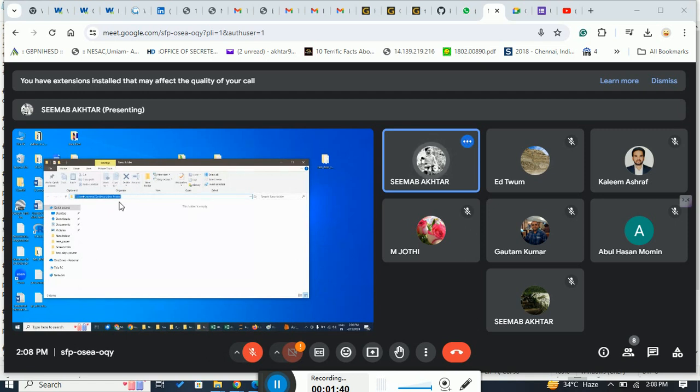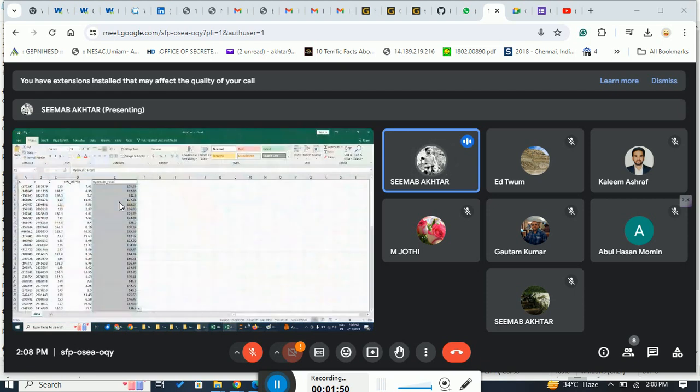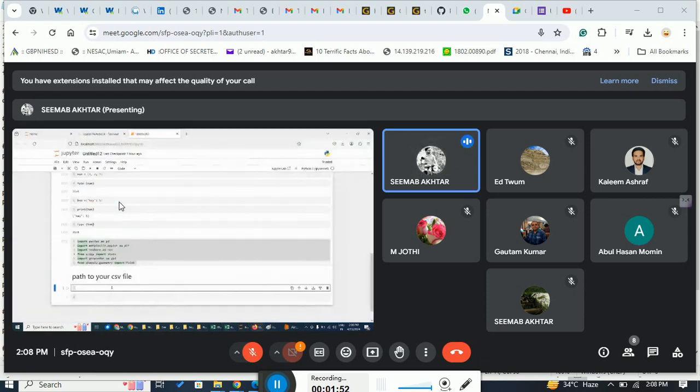Just copy it from here and you can paste it directly. If you need this folder name path, then copy this one.